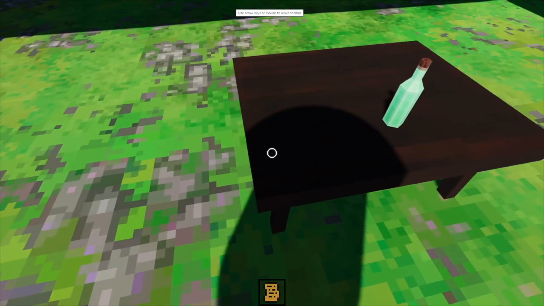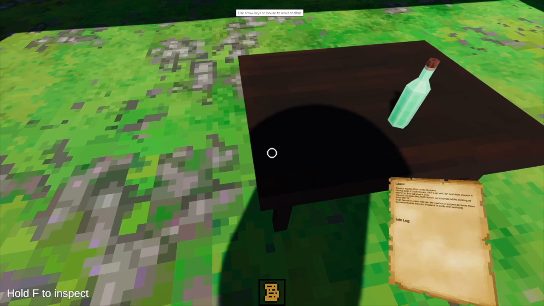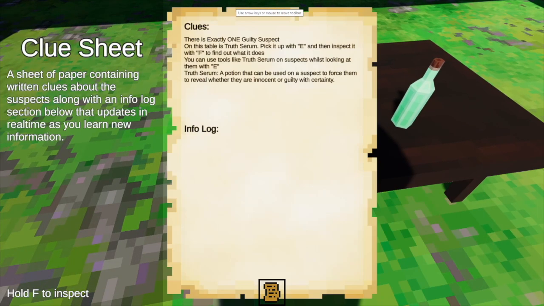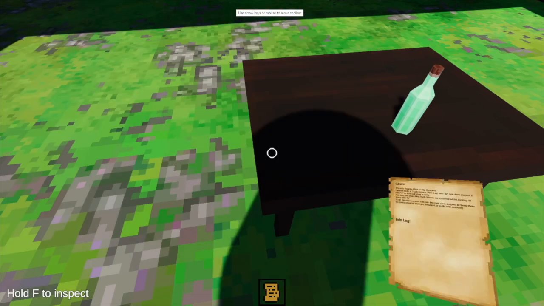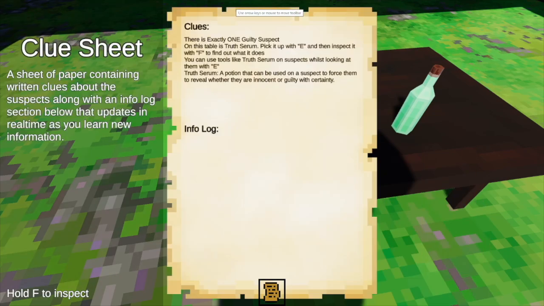So if I read this, I do wish there was a better way of doing this. Very clumsy. Feels clumsy, to be honest. As soon as you pick it up, I don't really understand why it's not just in the bottom corner in your hand. Anyway, it's a bit strange, because I quite like the fact it's there and you can refer to it and then you can look at it.